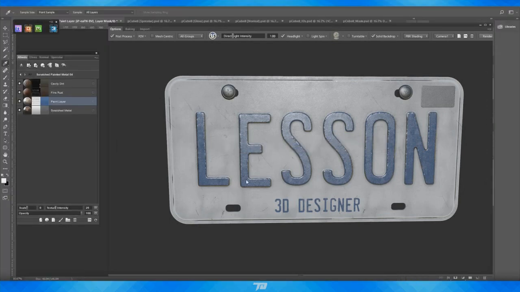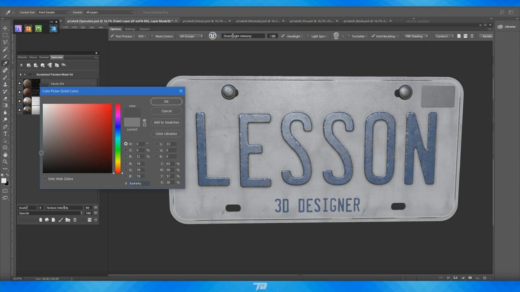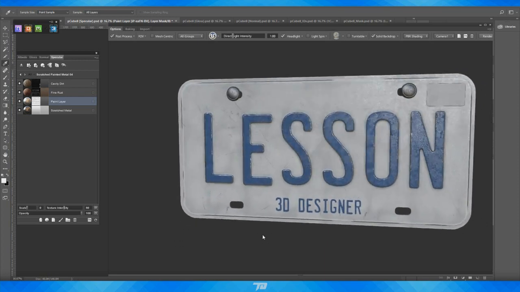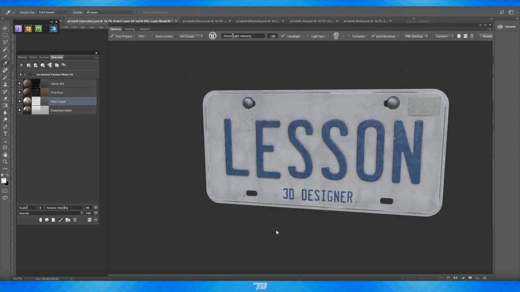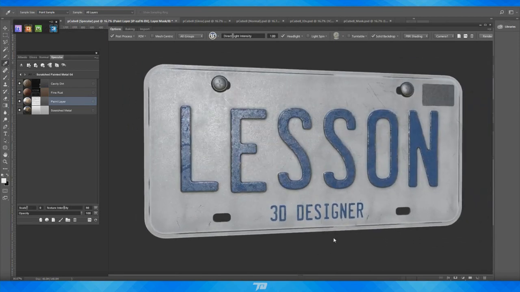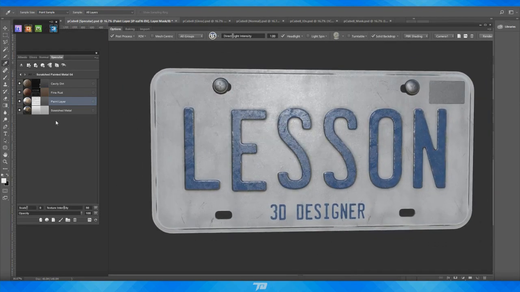One of the things I am going to do, though, is change the specular on the paint. I think it is too shiny now that I changed it. I'm going to bring that down. Now I'm starting to understand why it was a bit darker naturally. I think that looks a lot better with it less shiny like that. I might even bring the specular on the license plate down a bit too, eventually, but I think for now it's good.